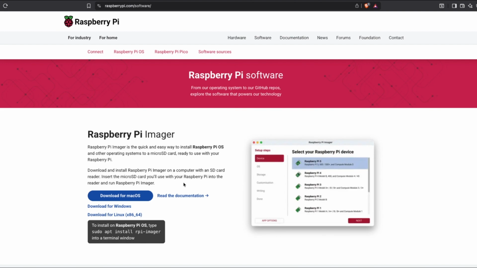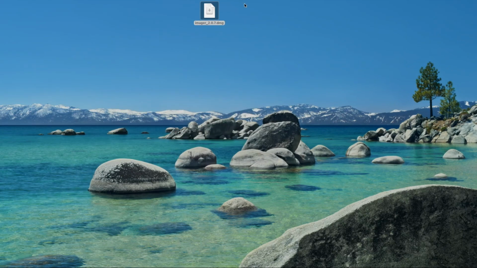In here, you can download the installer for your computer. In my case, I am using a Mac, so I am going to download the installer for Mac. You can also do it for Windows or Linux, depending on the operating system you're running. So download for Mac. Okay, and the installer has been downloaded to my computer.